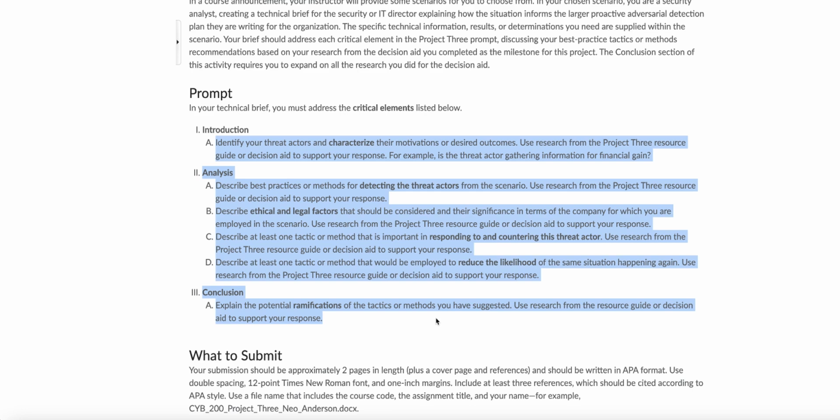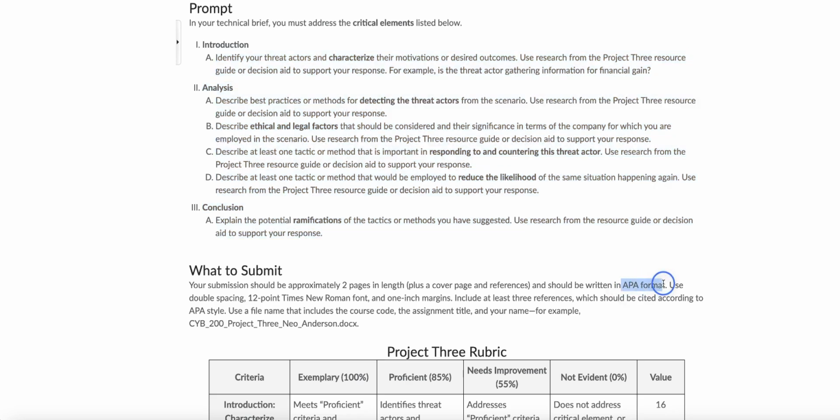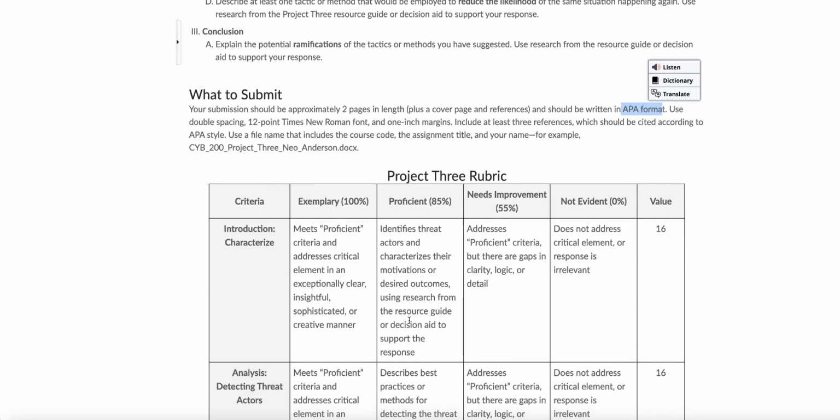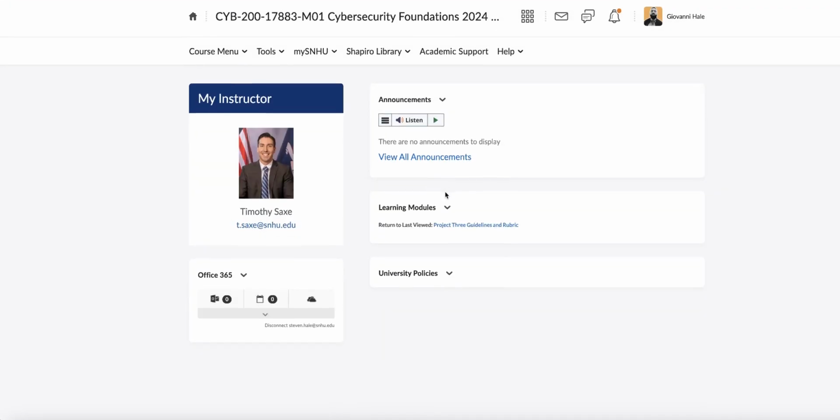I do think that your conclusion should be more than one paragraph. Now, keep in mind, it's 2 pages in length and it is in APA format. So why do I point that part out? There were other people in the class that did not do very well in this particular project simply because they did not follow the directions. They submitted it in PDF format and not in the APA format that it needed to be in. Don't be that person. Outside of that, for 7, you'll be fine.